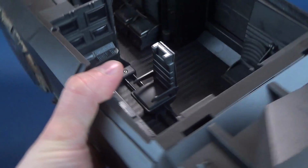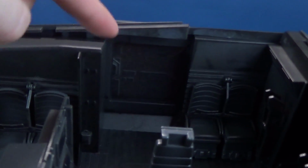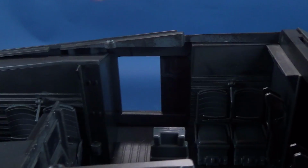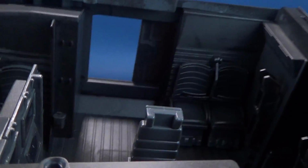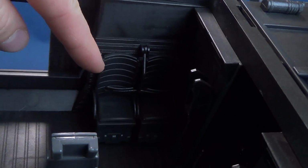We spin the vehicle around on this side. Now here would be the door, the escape hatch that would open up. It just slides open like this. And of course your Colonial Marines can go out that way. A couple of seats on either side there as well. We already had a look at these ones here, but there's another set right at the back area here.